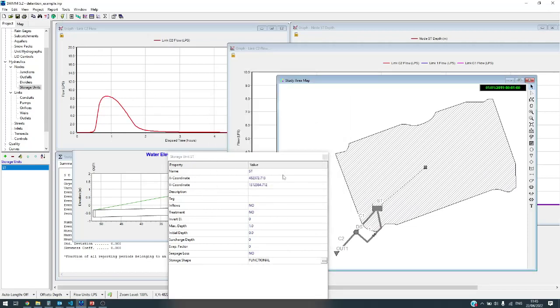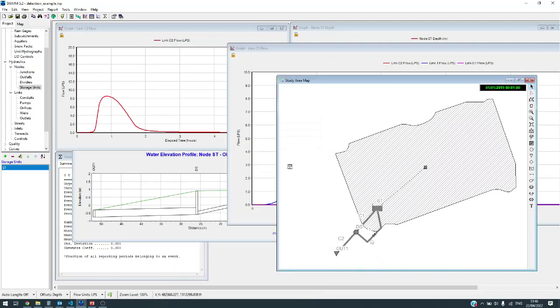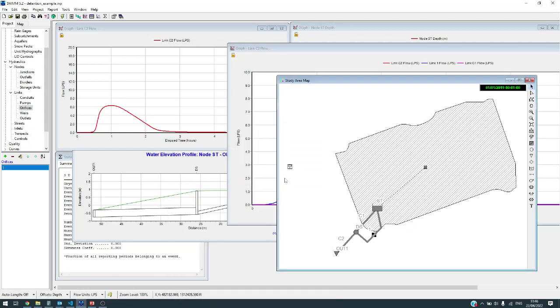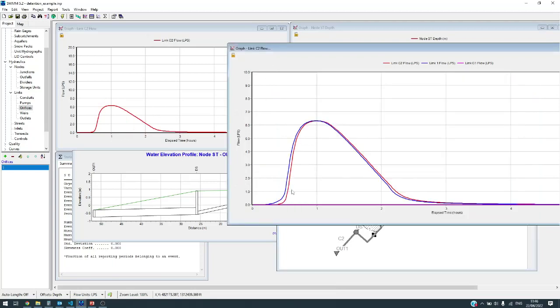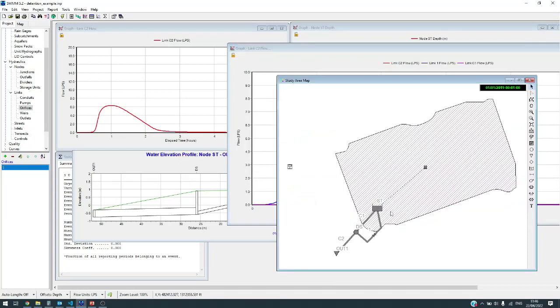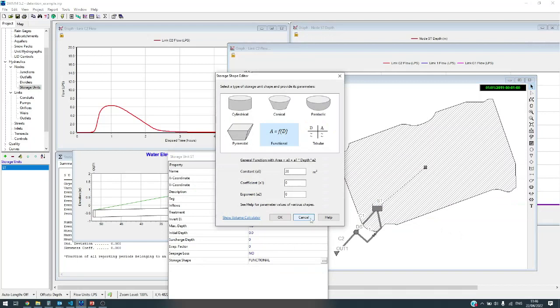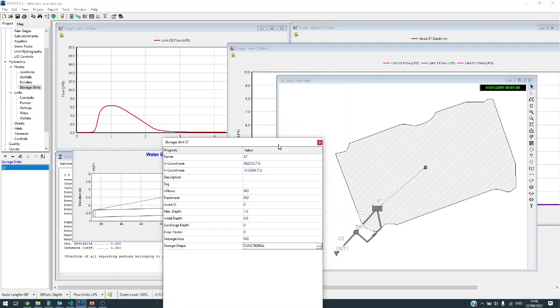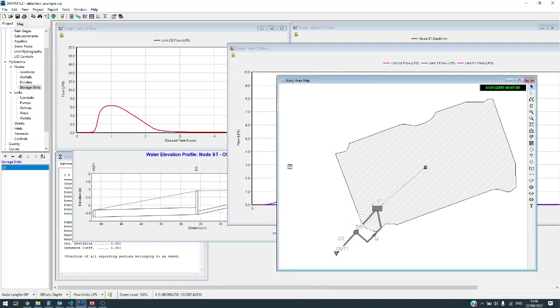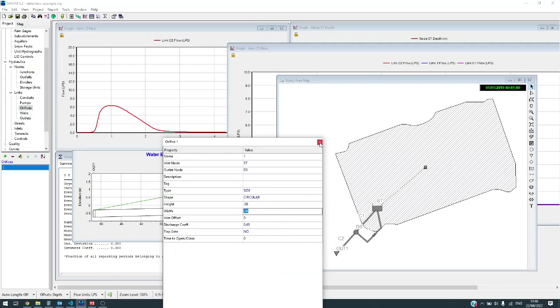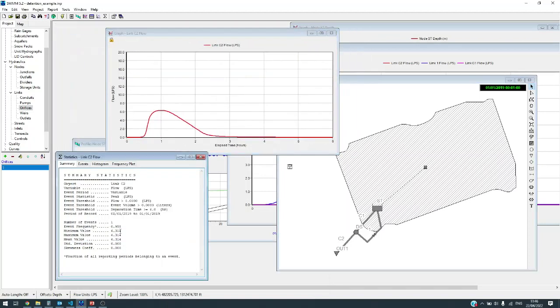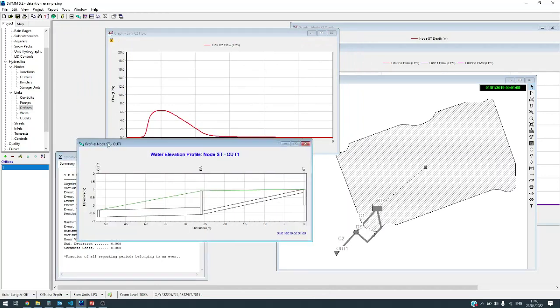Not yet. Make the orifice a little bit smaller. I think now we are quite okay. So you can see it is not overflowing. So if we have a storage of about 20 square meter, if it's a cylindrical one with constant cross section, and with the orifice opening at the bottom of about 6 centimeter diameter circular one, then we are going to manage our design quite successfully. So you can see the maximum flow is 6.3. What we needed was less than 6.7. So here we have done it.